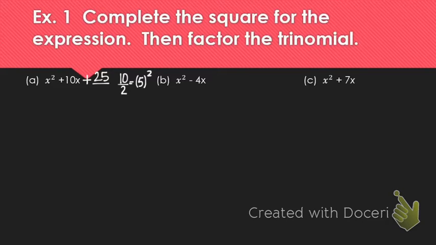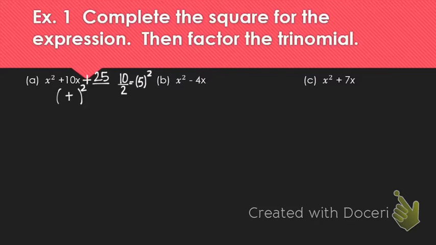All right, now let's review the shortcut. How many sets of parentheses are there when it's a perfect square trinomial? 1. All right, so everybody put down 1. That 1 set of parentheses is raised to what power? The second. The sign in the binomial is going to come from where? The second sign has to be positive for it to be a perfect square trinomial. The sign in our answer comes from the first sign in the trinomial, which is a what?